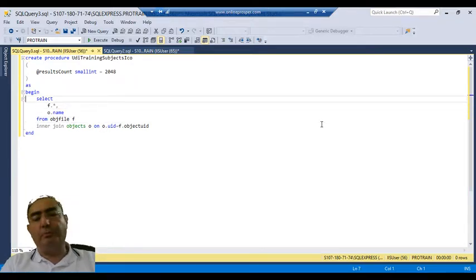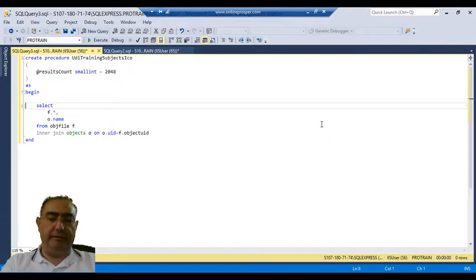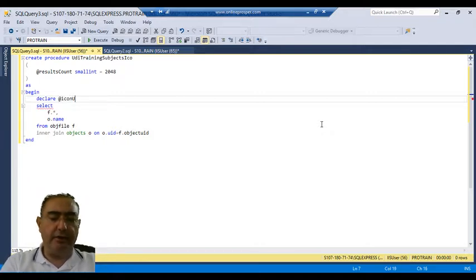I want all the objects that are based on the table obj file, but the objects are based on an icon, not on a table. So let's declare a variable, declare @icon UID to be an int equal.